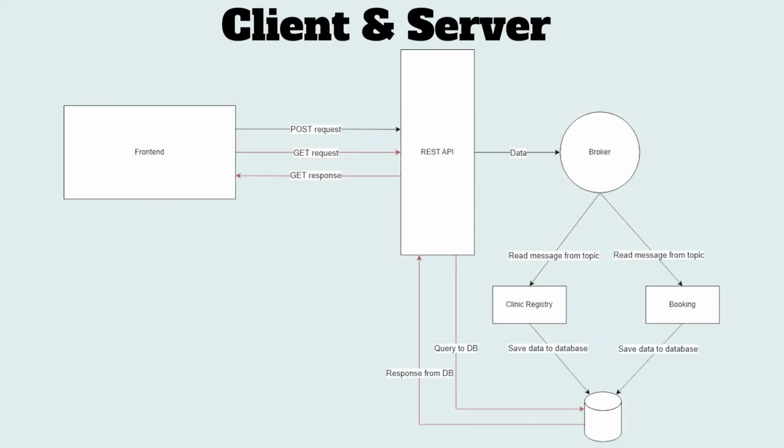The second one we chose to use is Client and Server. The Client and Server architectural style is used within our components to communicate between our front-end web page and back-end server. The communication between the components is done by the broker, and the client uses a RESTful API.